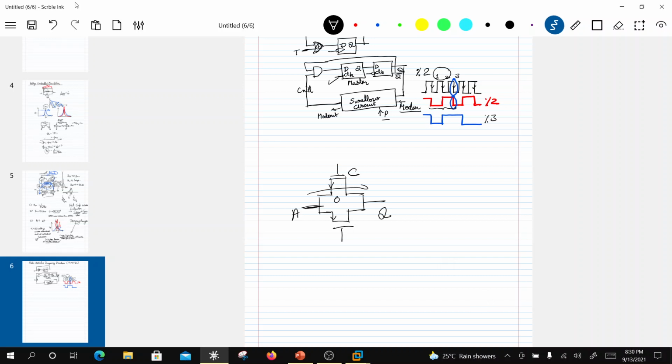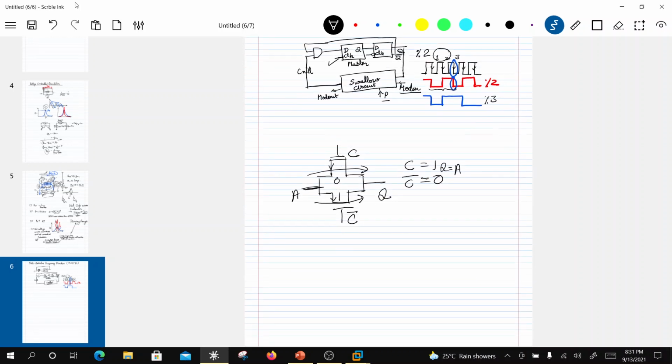So this device is capable of transmitting 0. And when C bar is low, then this device is capable of transmitting 1. So the NMOS transmits a 0 between input and output, and a PMOS transmits a 1 between input and output. That's a transmission gate. So if C is 1 and C bar is 0, then A is basically Q, whether it's 0 or 1 doesn't matter. Now if C is 0 and C bar is 1, then Q is a high impedance.